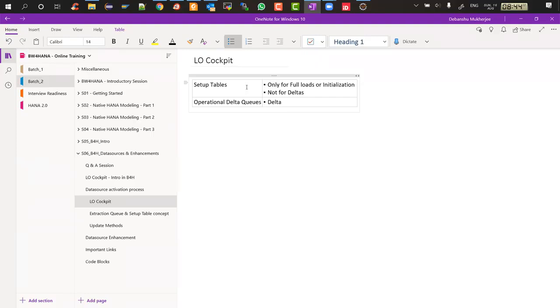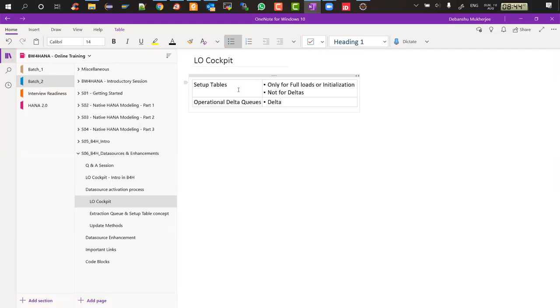If you're doing a full load, it will not go to the application tables, the standard S4 tables, directly. You are not supposed to touch those tables directly for full or initialization loads. You are supposed to access setup tables, which are an intermediate table, a middleman between your application table and your data source, for full or initial loads only.